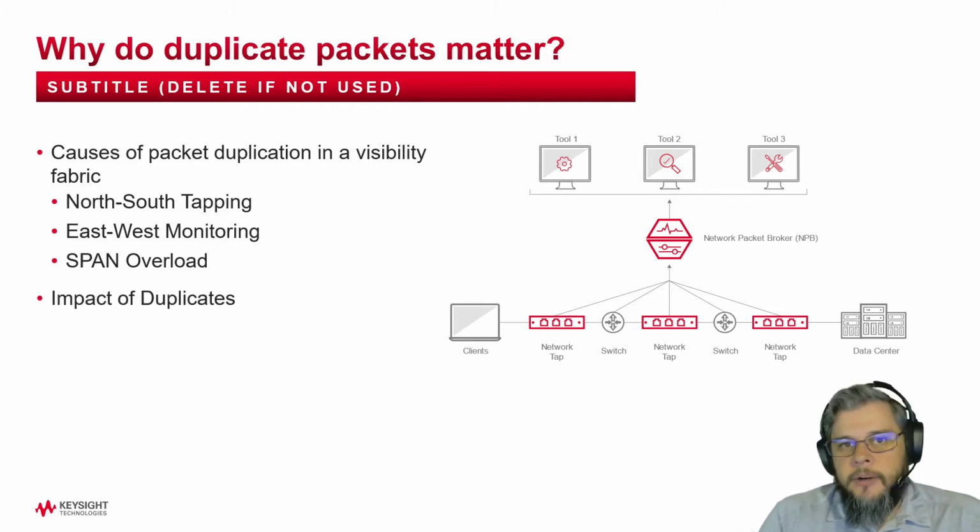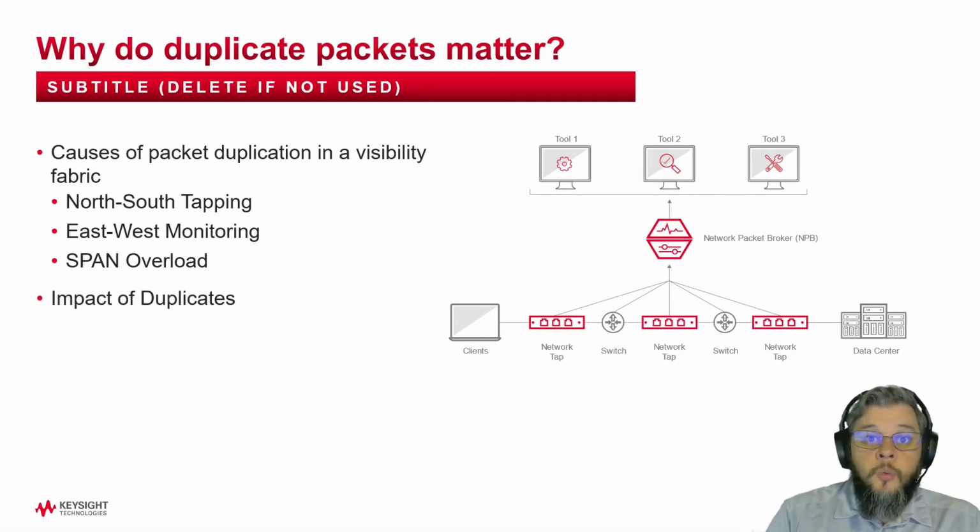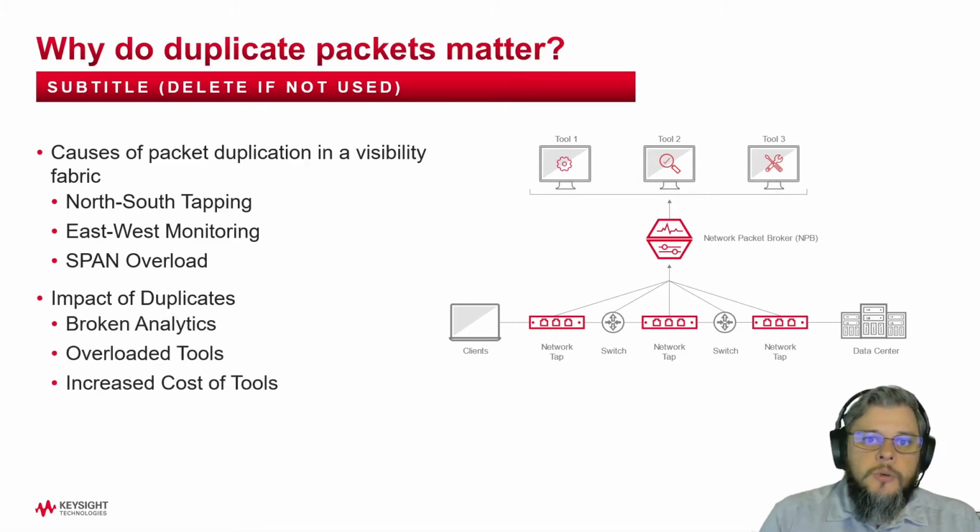So why does this matter? It really comes down to what's consuming the packet stream, and that's typically our tools. And so some tools have problems receiving and decoding duplicate packets. It breaks the way that they can do their analytics and actually provide you the value that they're setting out to do. Now, most of these tools have some sort of deduplication built into the tool, which is all well and good as long as that tool doesn't get overloaded.